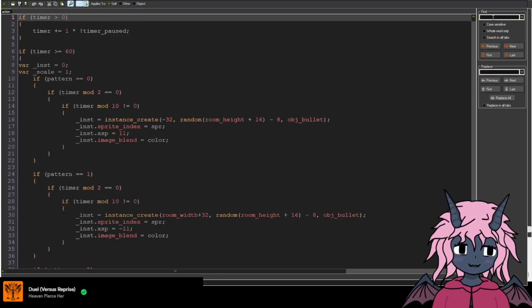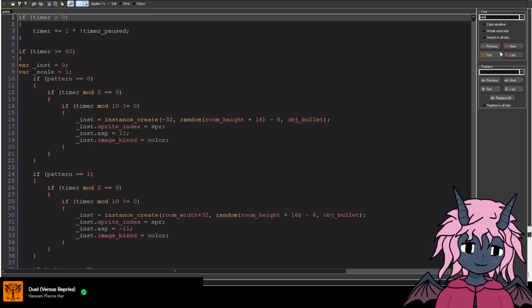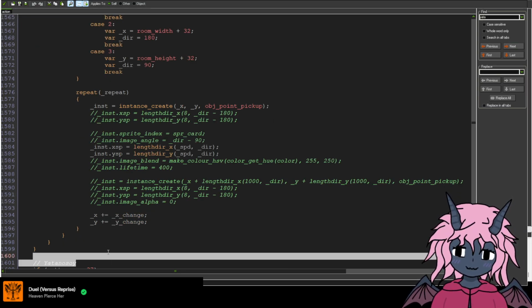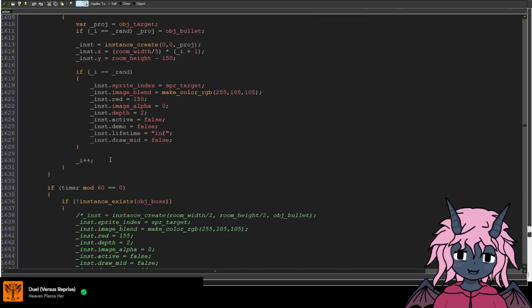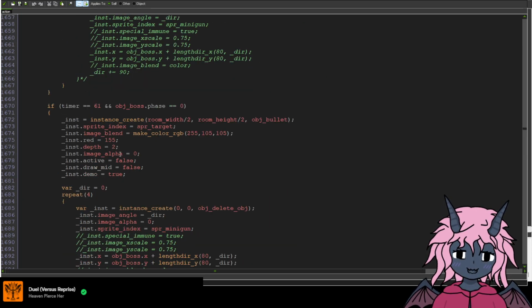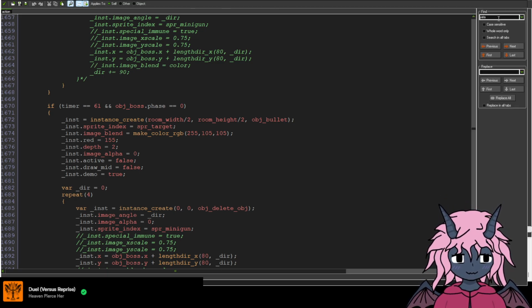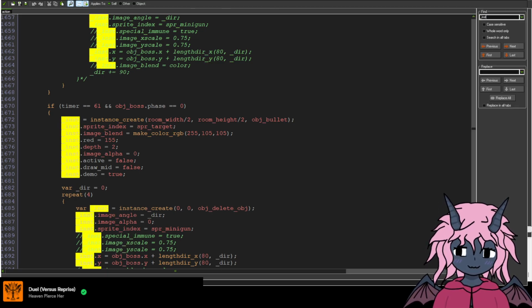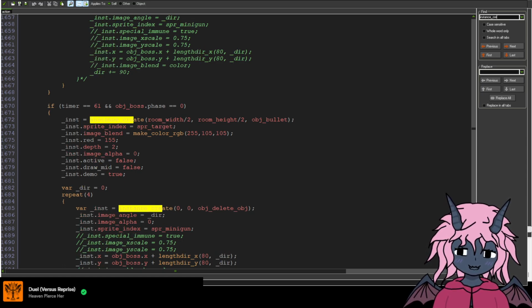So now if I go back to her attack, do this. And now we need to find any inst. Actually, let's look for instance create.